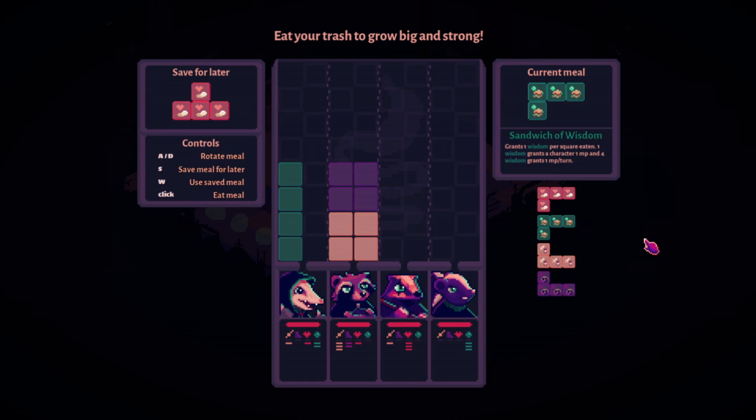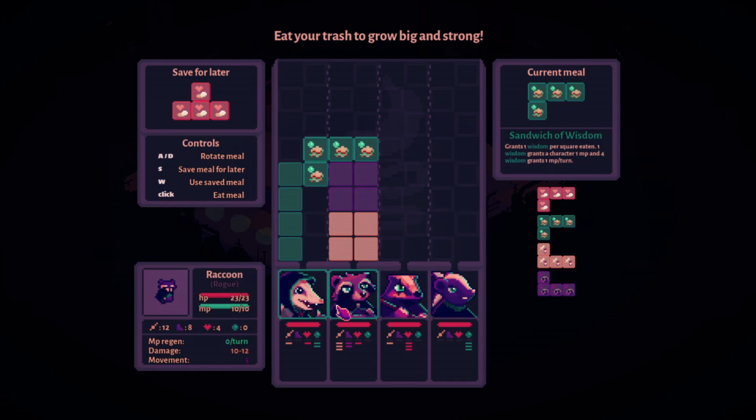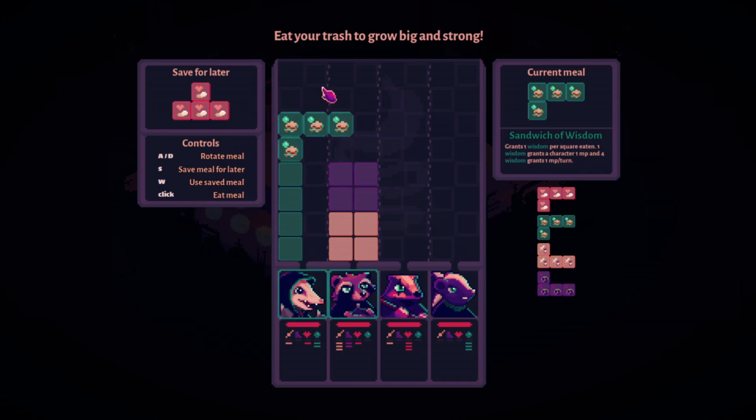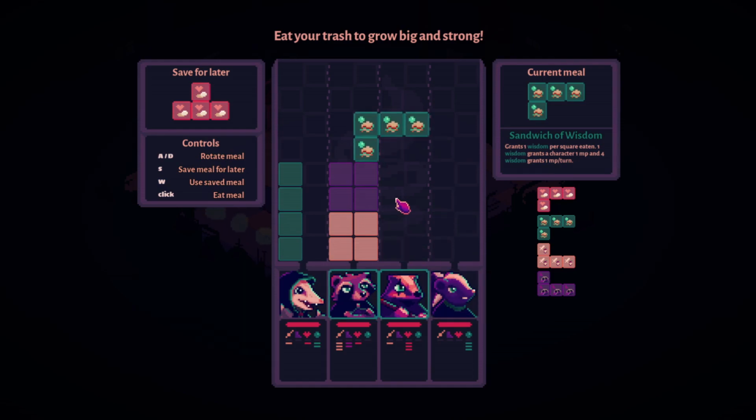Okay, Sandwich of Wisdom grants 1 wisdom per square eaten. 1 wisdom grants a character 1 MP, and 4 wisdom grants 4 MP per turn. We want that. Again, could be interesting on the raccoon, because right now he doesn't have any MP regen and the Vanish ability is super strong. But there's not that much space for the trash, right? So maybe on our skunk, because her abilities are also super awesome, but 3 MP per turn might not be enough, frankly. So let's try this.